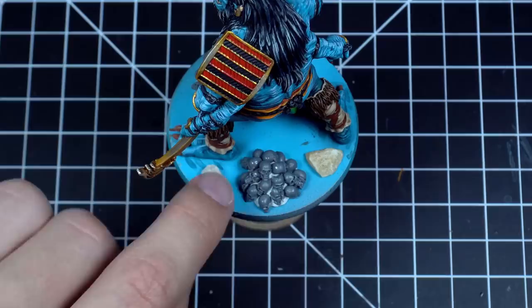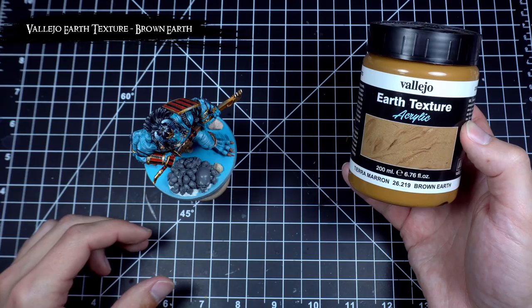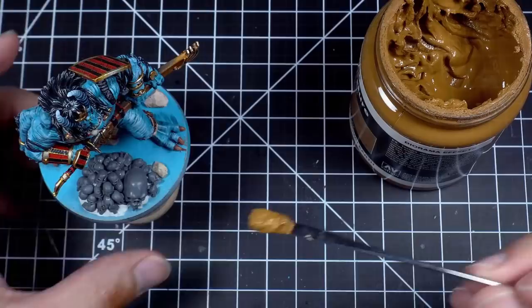I then pulled out my brown earth texture paint and applied it to the base with various tools, pushing the paint up in between all the skulls and underneath his feet with the tip of the brush, cleaning things up as necessary with a wet brush and Q-tips.